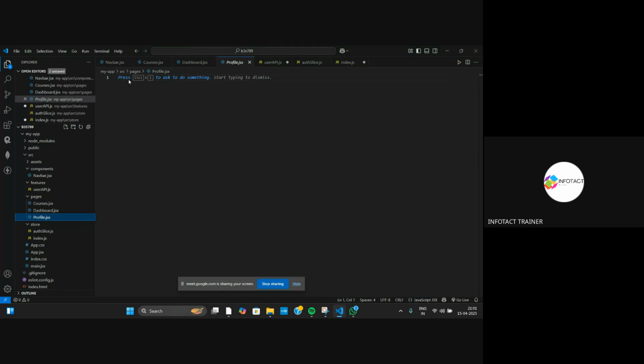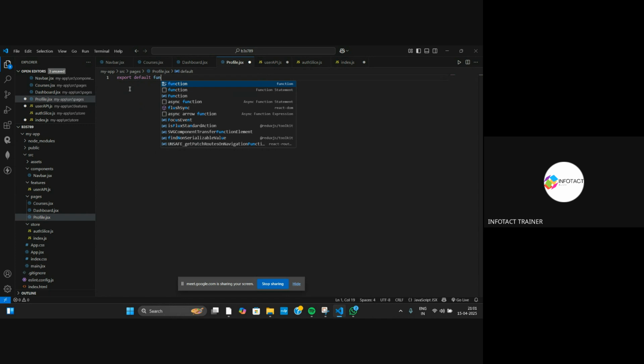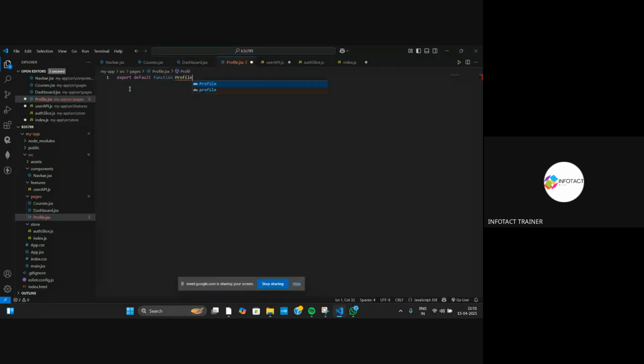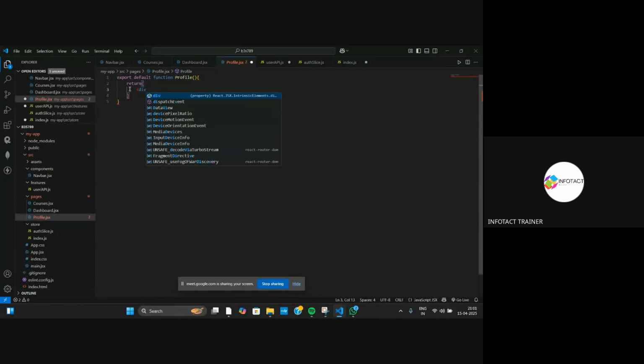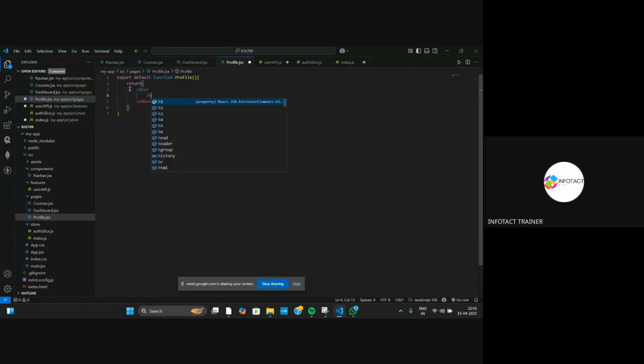So inside the profile, there is not much work to do. We'll simply export a function, and here I'll return a div tag, inside which I'll place a header which will be displaying profile.